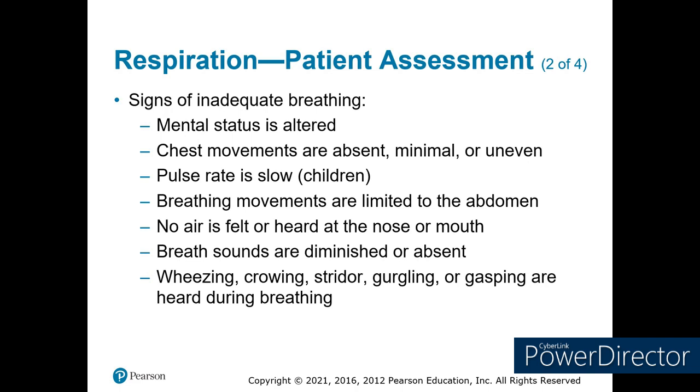They've got an altered mental status. It might be as subtle as they're a little anxious, they're a little irritable. So you've got to determine quickly whether they're irritable because of the reason they called you, or they're irritable because they're hypoxic. You don't see good movement in the chest, or it's uneven. One side's going up and the other side's not. The pulse is too slow in kids. That's one of the first things they pick up: if they're starting to have difficulty breathing, their pulse slows down because their heart needs that extra oxygen.